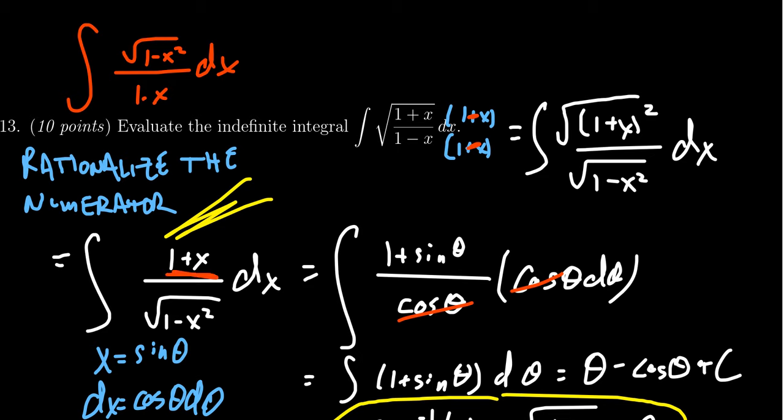But the 1 plus x or 1 minus x, they can be separated. Now, if something's inside the denominator, it's going to be stuck together as well. But things in the numerator could be separated, kind of like we handled over here. So since things in a square root are stuck together and things in a denominator are stuck together, it kind of makes sense to put all of those stuck things into one category. And so those things in the numerator, we can move around here. So rationalizing the numerator does lead to a cleaner approach on this one here.